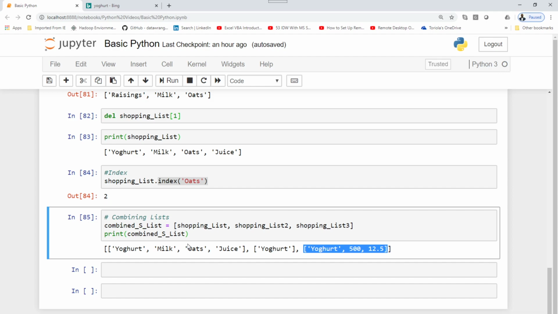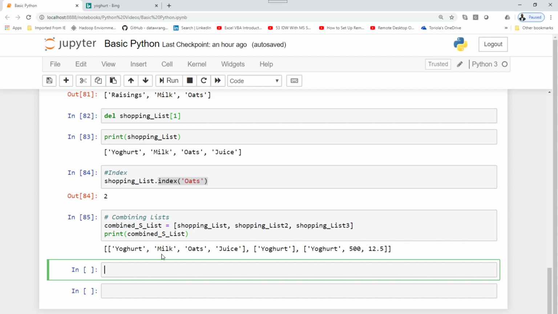Now, we need to pay attention to the fact that in this list, we have only 3 elements. No, that's not true. Actually, that is very true. We have only 3 elements. So if we were to say combined list, and we're looking for index position 1, it's going to return to us this yogurt.